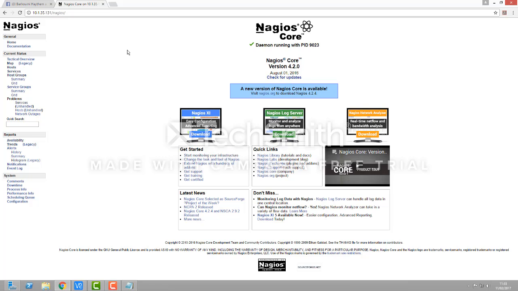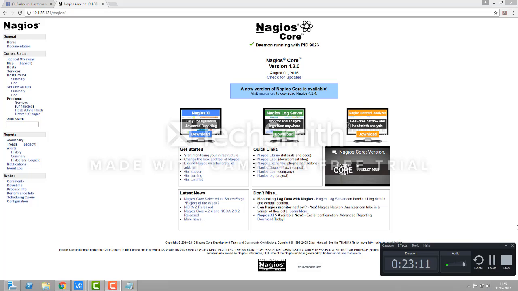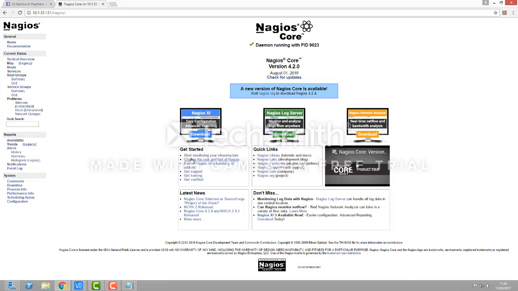In this you can view the current status, tactical overview, map, your hosts, services, problems, and all you want. So congratulations, you have successfully installed and configured Nagios and its plugin. You have just begun your journey into monitoring.